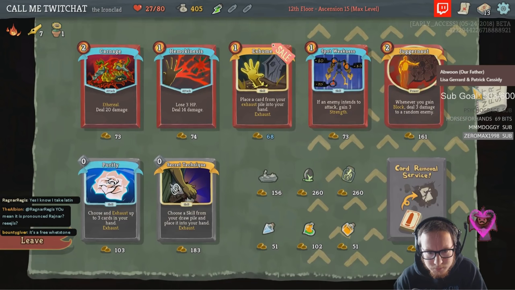Spot weakness is pretty good against the Guardian. Another thing about our deck right now is that we haven't picked up a single block card yet. We picked up a Clothesline and an Anger, and other than that, we have the starter deck. And so it would be really lovely to be able to block more. And the fact that we can't block more is why this run is so unique.